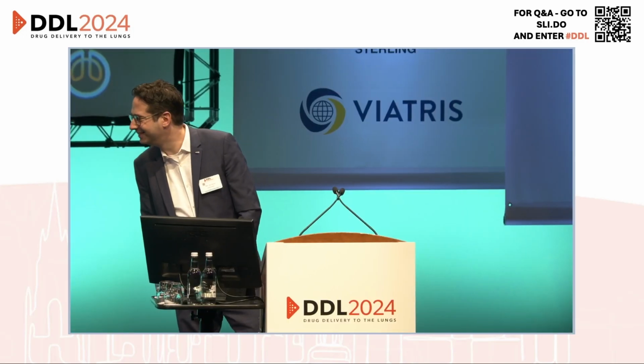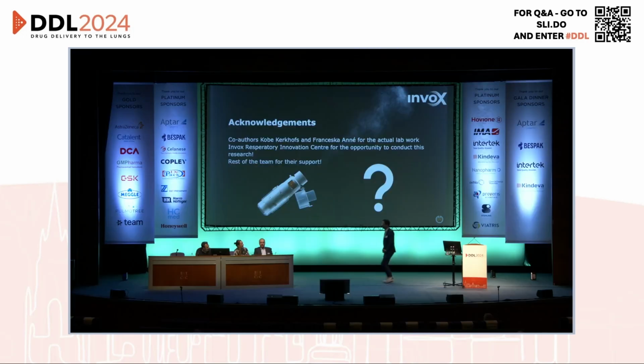I'm sorry, I've got a long question. I was curious to understand about the placebo formulation that you used and how representative it is of a typical SMI formulation, and any factors that you're aware of that could influence the findings that you've showed, for example, viscosity or some of the other liquid characteristics.